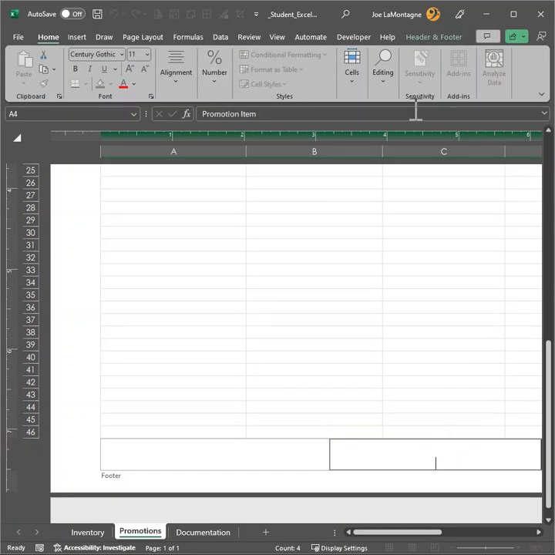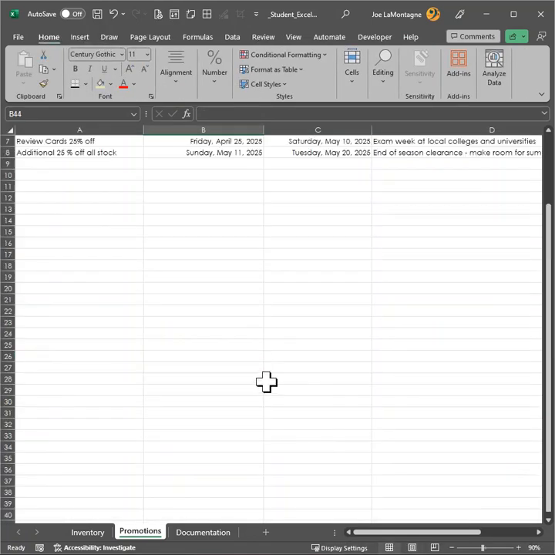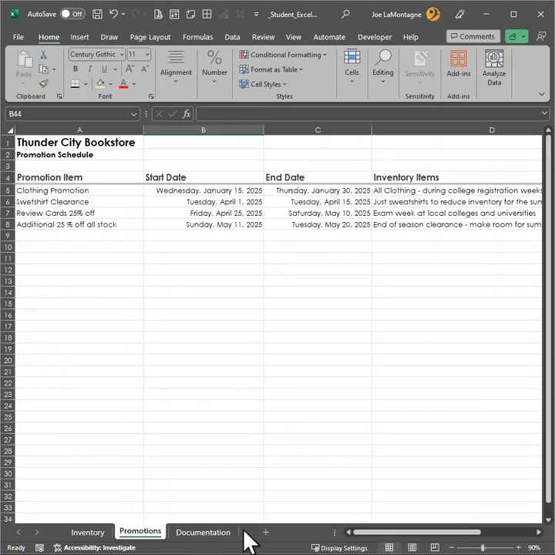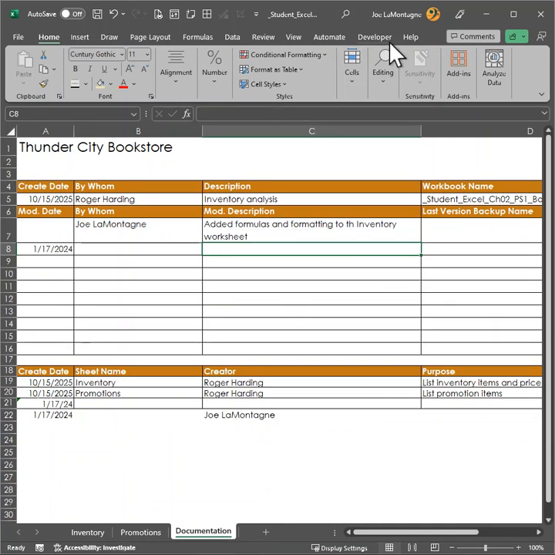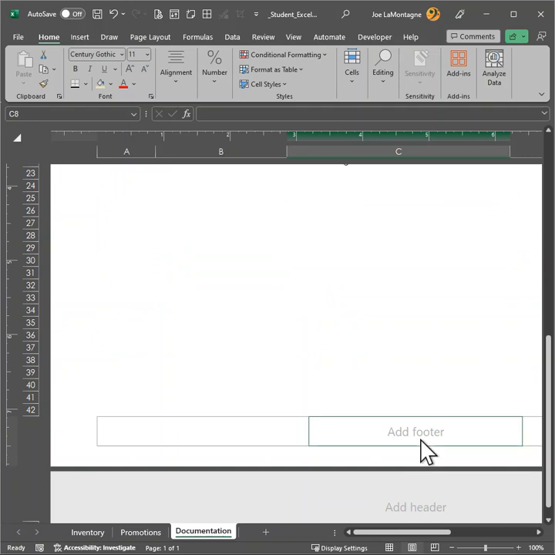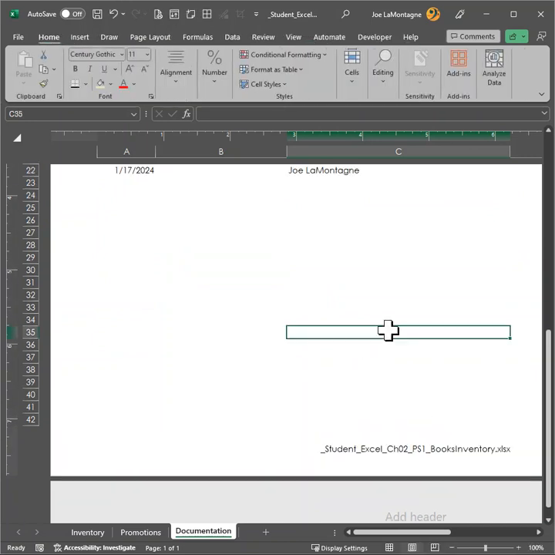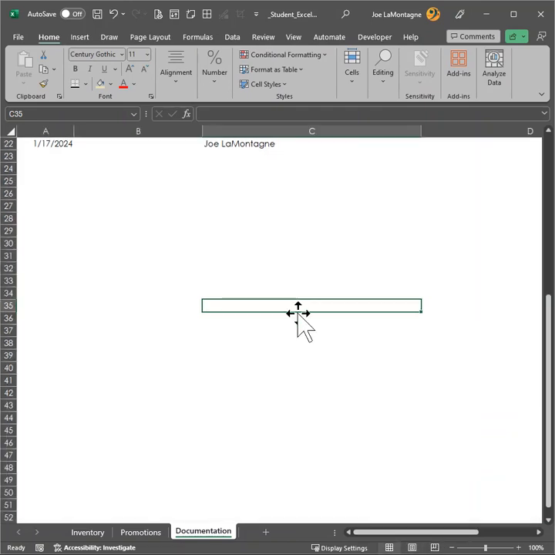Oddly enough, now notice here when I clicked on that center footer, notice how it defaulted back to home. So just click the header footer tab here and then do file name. Click outside. We'll just scroll back up and then we'll do documentation. Oddly enough, starting with chapter 3, we don't worry about headers and footers anymore. So just do what they have us do, and we'll put it back to normal.